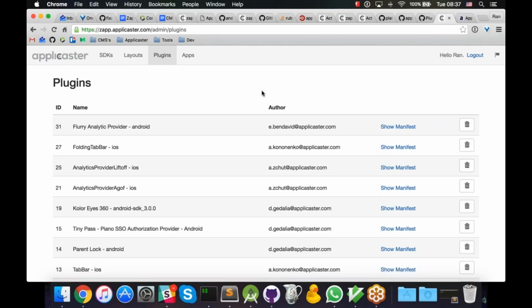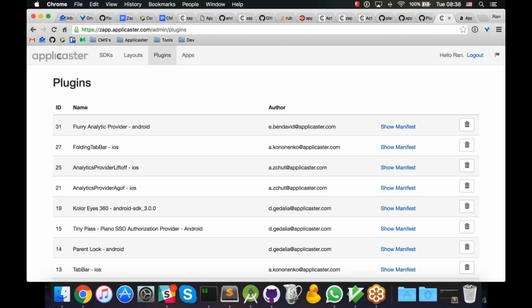Yeah, it was removed because it's not needed. It's just to publish. So it was removed also for iOS. It was removed in general in Zapp, and this whole section, I don't know if you see my screen or not, but in the plugin section, it will be changed soon.